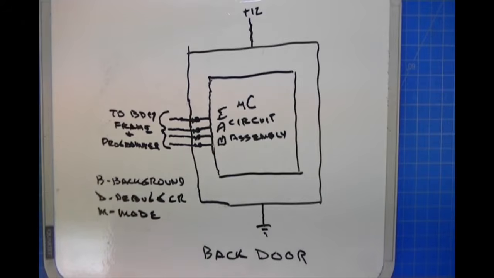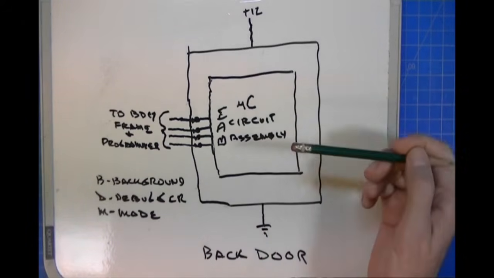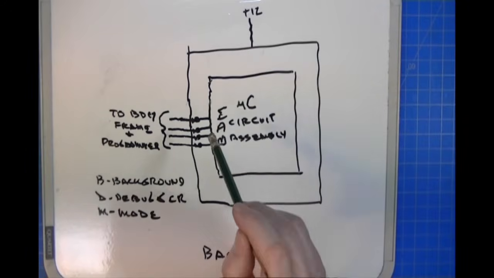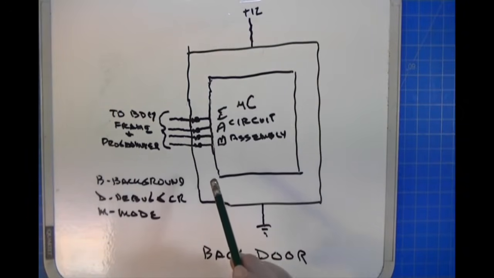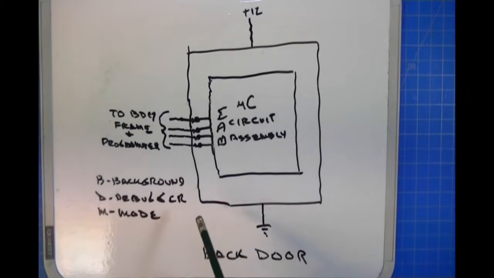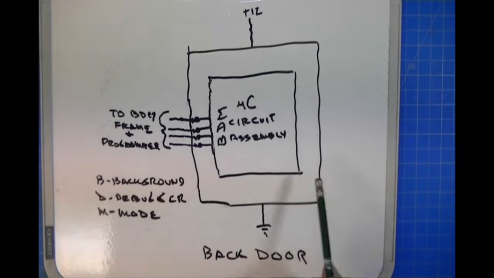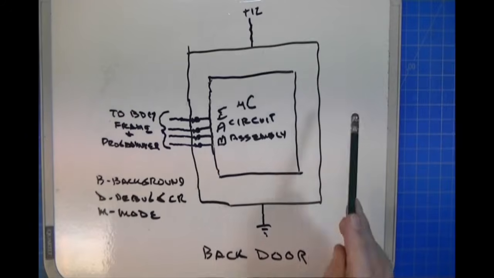The processor has to work, meaning the electronics has to work, but the program doesn't have to work because this is all happening with hardware in the background. All right? So that's what the background debugger does, and that's how the background debugger works. It's a totally separate function built onto the silicon of the processor. So you don't have to worry about sending commands over the CAN bus in order to get something to happen.